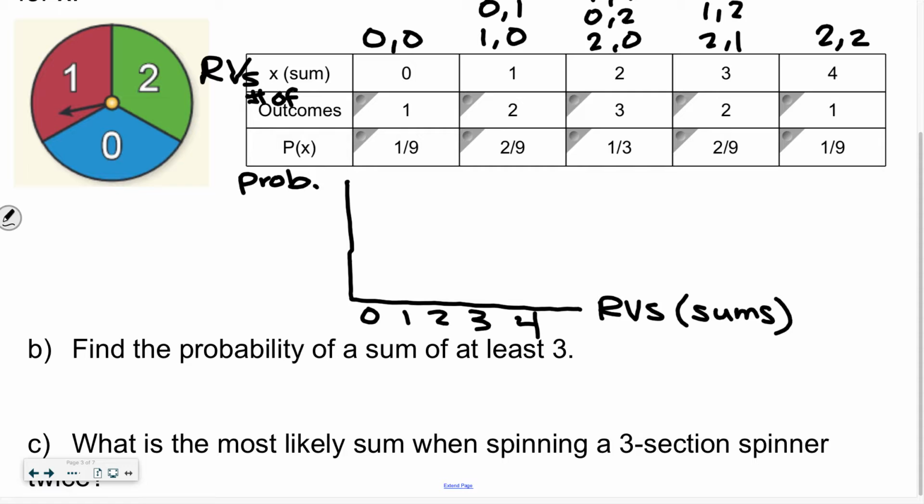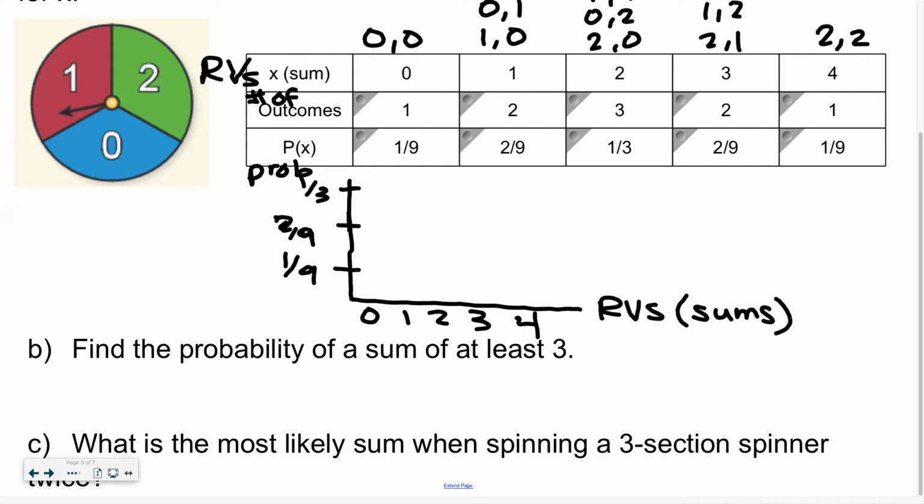But what is the highest probability? The 1/3 or the 3/9? So I always look at my probability distribution and I just say what is the highest probability? 3/9 or 1/3? So that's as high as I need to go in my histogram. So I'm probably just going to break it up. I'm going to have a 1/9, 2/9, and a 3/9 or a 1/3, I suppose I should write it in simplified form. So these are our probabilities.